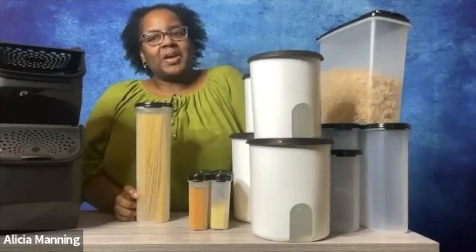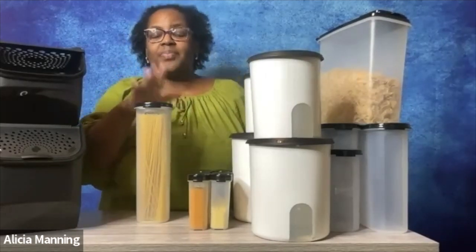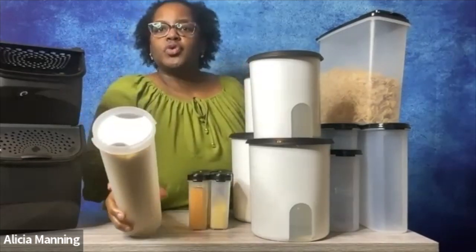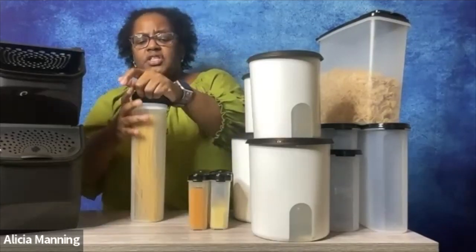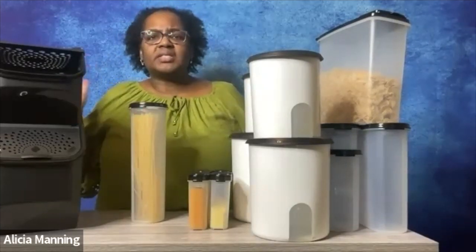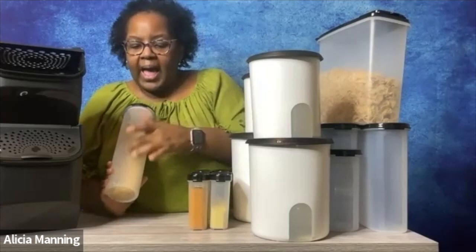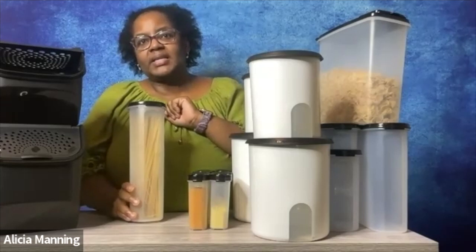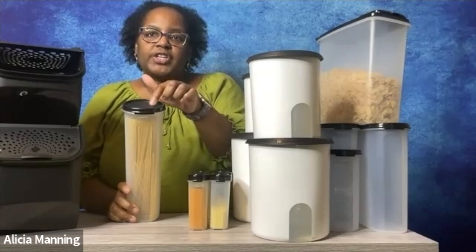Next up, we're talking about our spaghetti dispenser. This is the perfect way to store your pasta. Our spaghetti dispenser includes a measuring insert so that you can measure out either one or two servings. The spaghetti dispenser is also great for storing cookies, ice cream cones, nuts, baking, and baking chips as well. It's a clear container and also has a see-through window so you can see what's inside. The spaghetti dispenser comes with an airtight seal that keeps your contents fresher for longer.